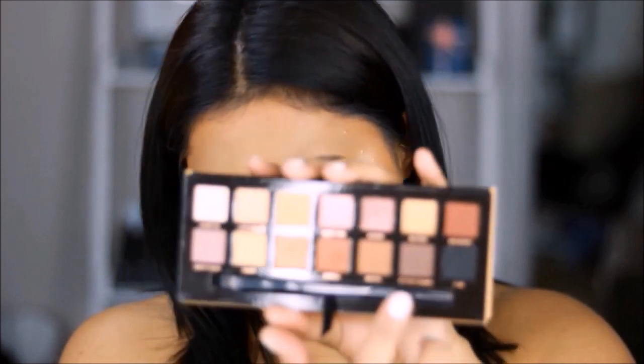It's just because there are a lot of go-to colors that this palette carries. I haven't had a chance to use it other than the burnt orange and the sienna, but it's a go-to palette. You have a lot of colors. You can work from a soft glam to a very high glam look as well. Rose Pink, Sultry, Bronze, Glistening, and Fairy are the 5 new colors that are not on the other palettes, and they are actually really, really pretty.